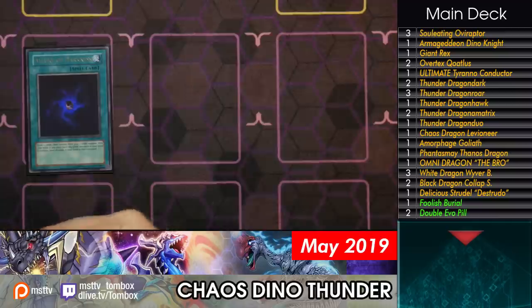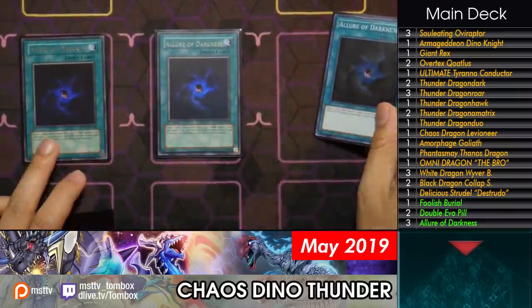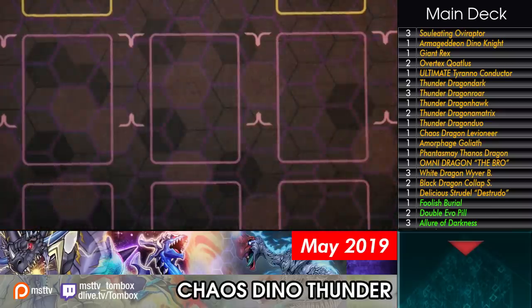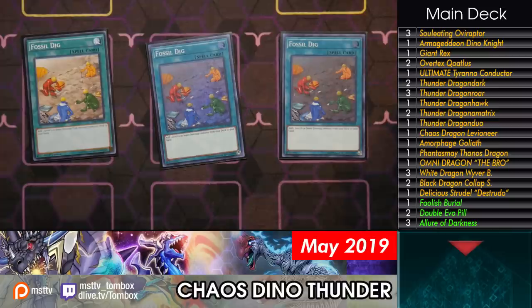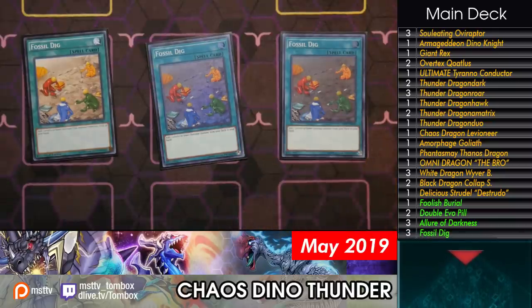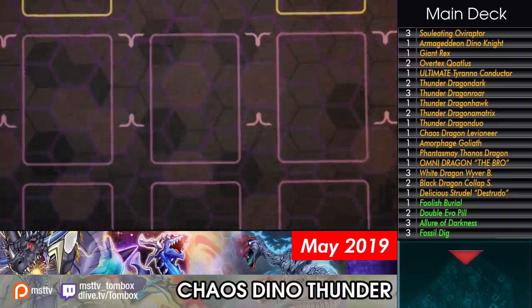We have triple Allure of Darkness because the deck's mainly dark and you can get the search right away. It doesn't hurt. It's always a plus. Triple Fossil Dig so that you can always have access to your big dinosaur soul eating Oviraptor. That's why it's consistent. Like normally if you don't run any way to search a card, the number would be like 5, but now you technically have, well, 7 ways to get to your pills. So yeah, that's right, pill up, guys.